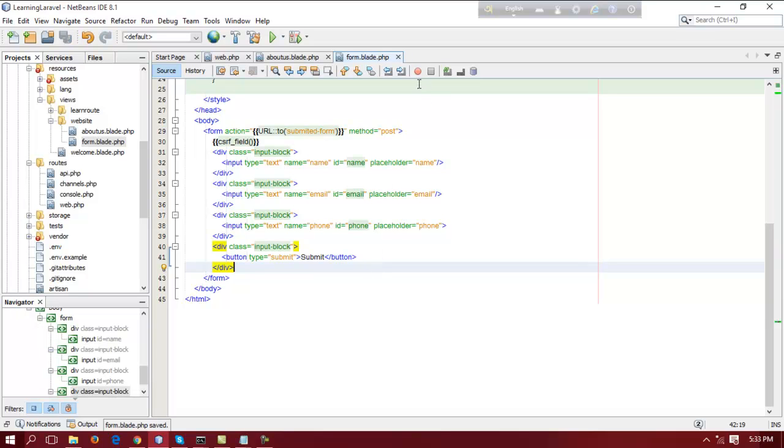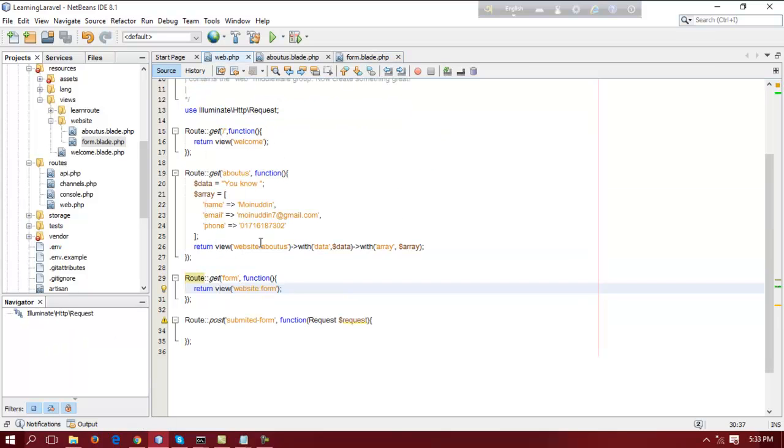This form blade template is rendered by a get type route, and will pass data through a post type route. The request will pass by the post type route.